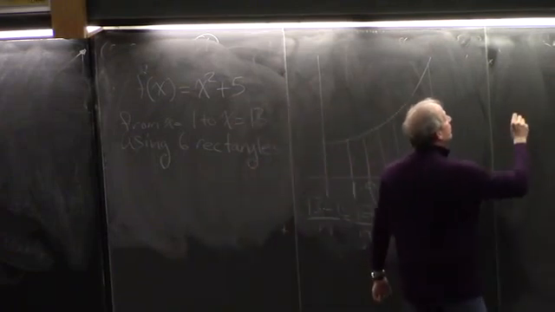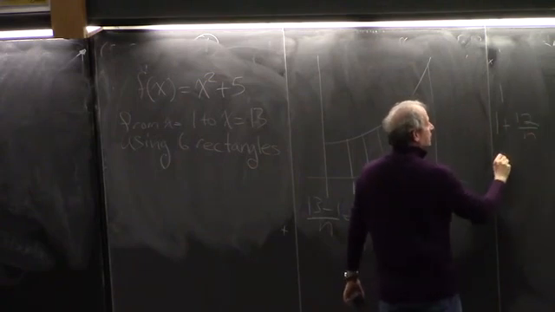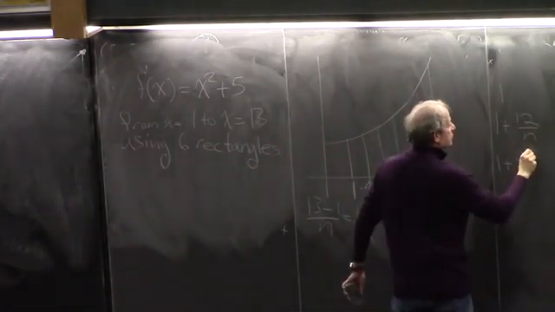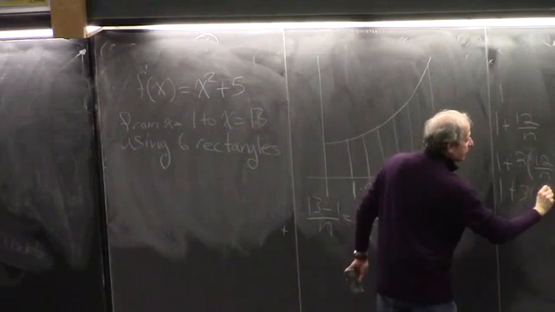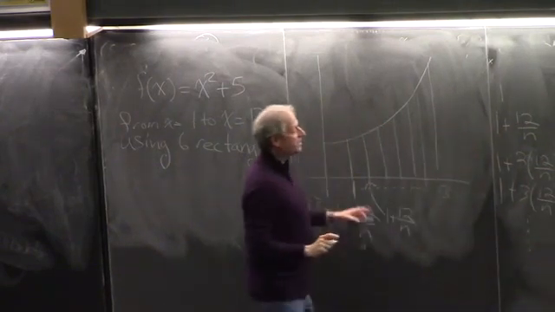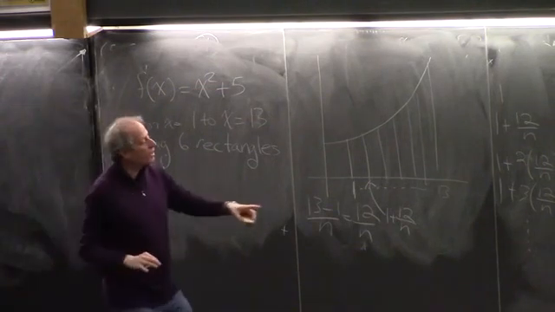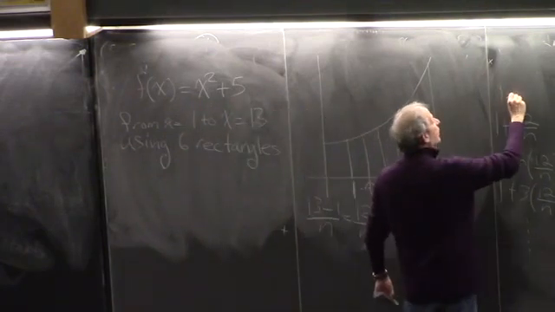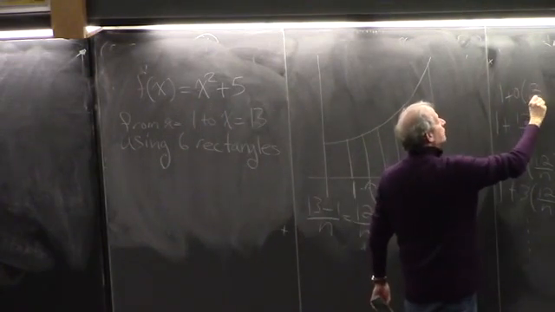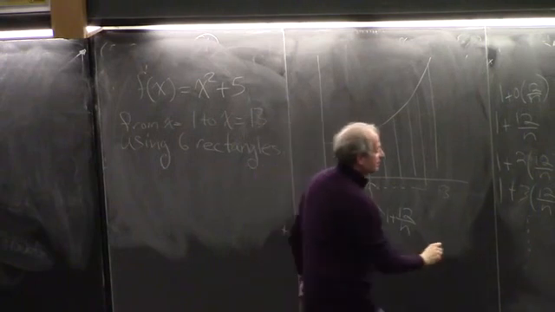So in general, I'm going to have the first point be 1. Then I'll have 1 plus 12 over n. Then I'll have 1 plus 2 times 12 over n, 1 plus 3 times 12 over n, and so on. And that's going to be the x coordinates of each of those points. And I have to add all of those up. And where do I stop? Well, I started at 1 plus essentially 0 times 12 over n. So the last one would be n minus 1 times 12 over n.